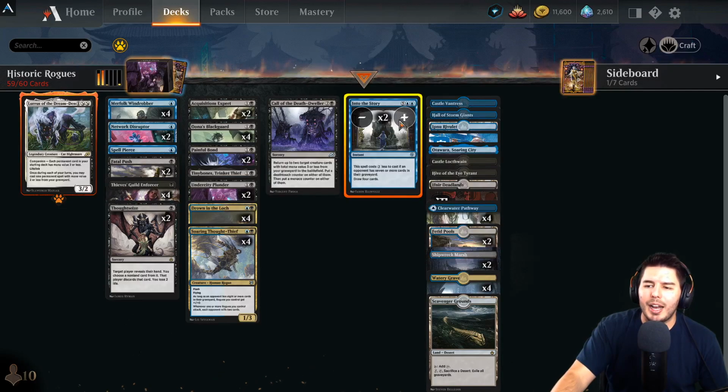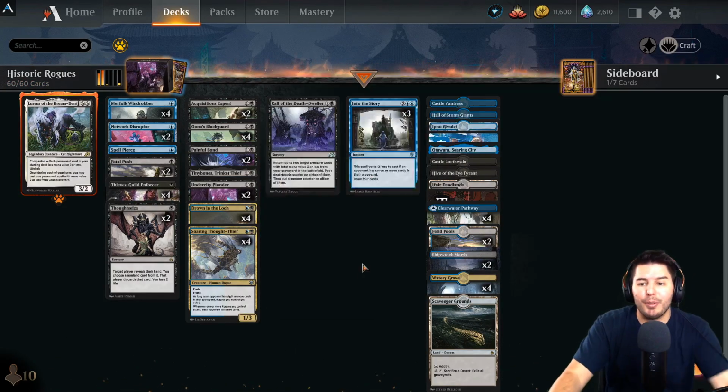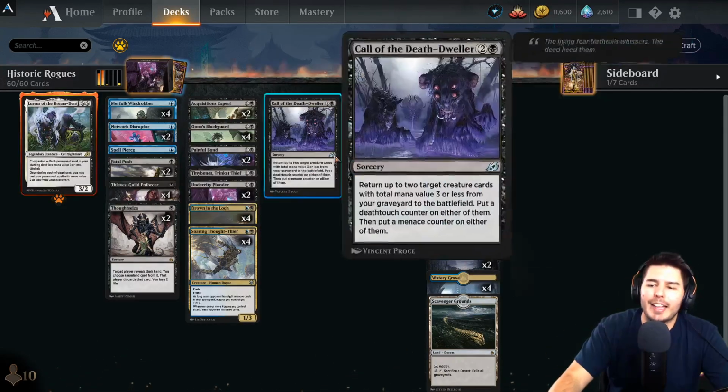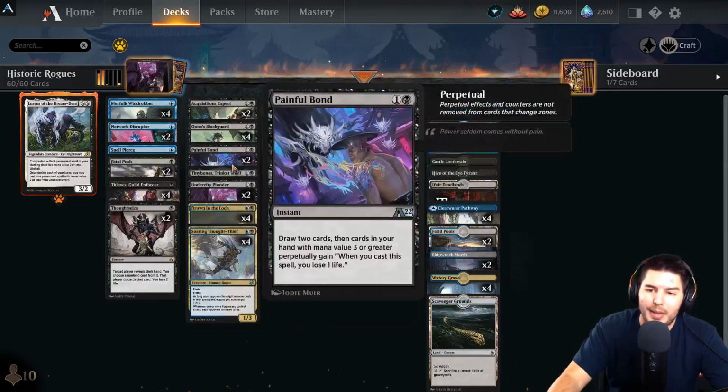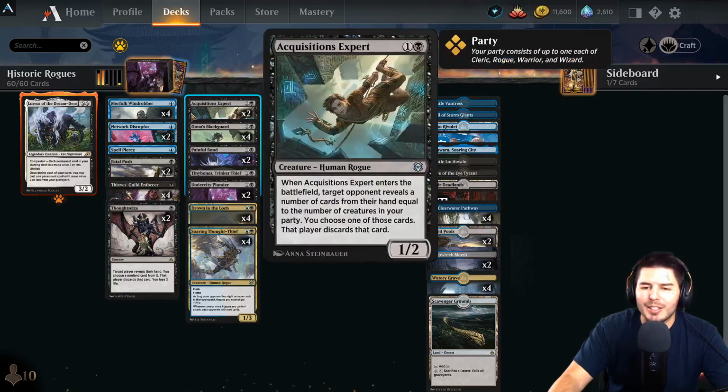We're going to go 3 Into the Story. I'm not sure if I want 3 Into the Story or 3 Painful Bonds. I really don't know. They're both amazing, but it's just an insane card. When I cast these, potentially if they're in my hand or if a Lurrus is in my hand, I might lose 1 life. Oh dear. Oh, that's the worst. This is just insane.